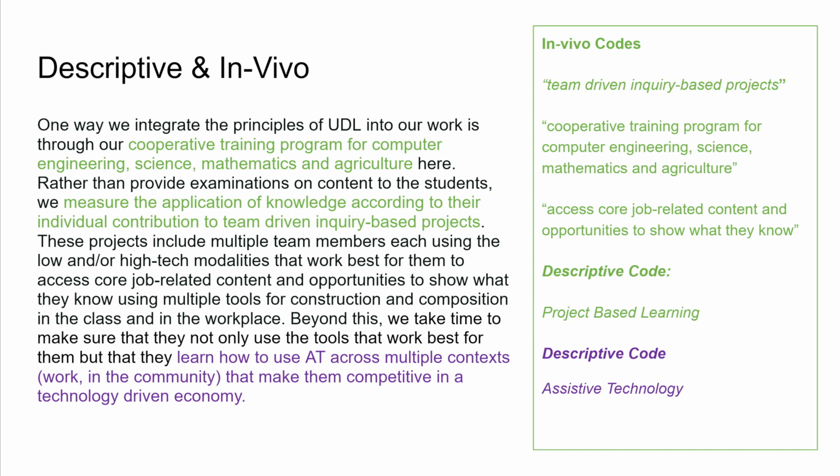Let's see an example of in vivo and descriptive together. So here's our passage. "One way we integrate the principles of UDL into our work is through our cooperative training program for computer engineering, science, mathematics, and agriculture." So I took an in vivo code right there and I extracted that quote because I saw that it really explained what they're doing in terms of their curriculum, their instruction, right? And it gave context to when they use UDL, how they're doing it. It really tells us about their programming. So then I continue on.